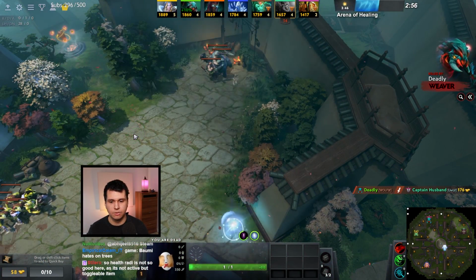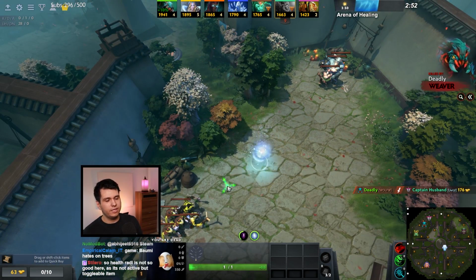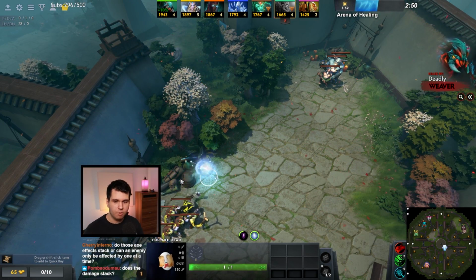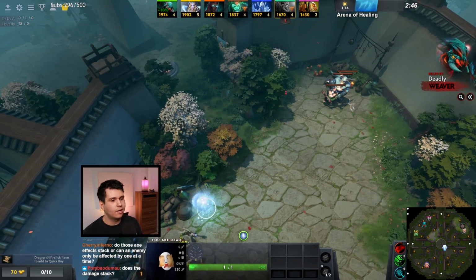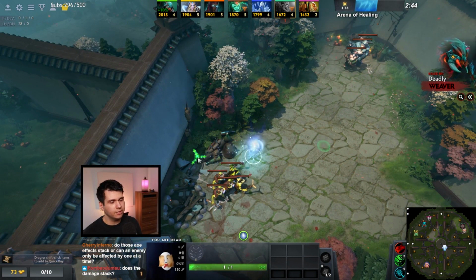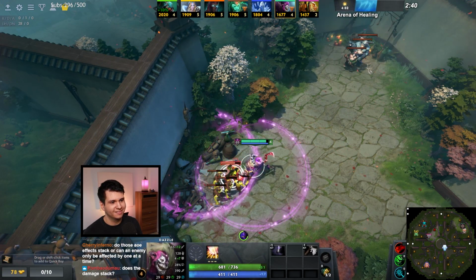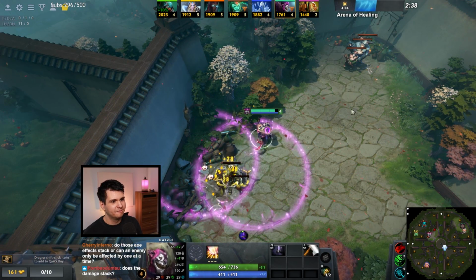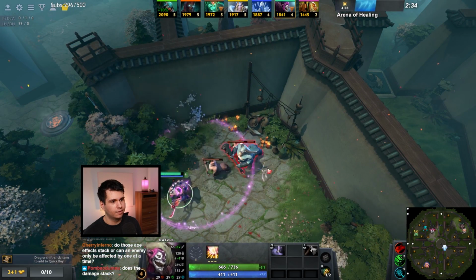Health Radiance is not so good here, as it's not an active. Yes, Health Radiance doesn't count. So we need items that have a proper cooldown. Low cooldown stuff is good, and there's a bunch of stuff we can use there. Also, Octarine Core is good because it lowers the cooldown of the other things. We can also make this AoE pretty significantly bigger later on.